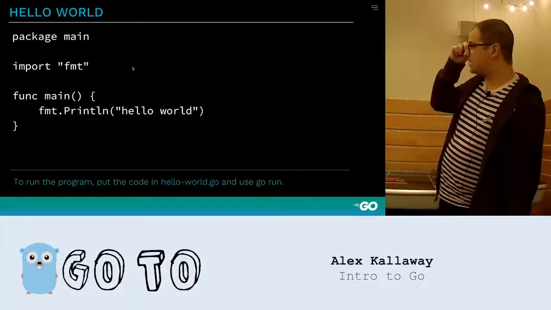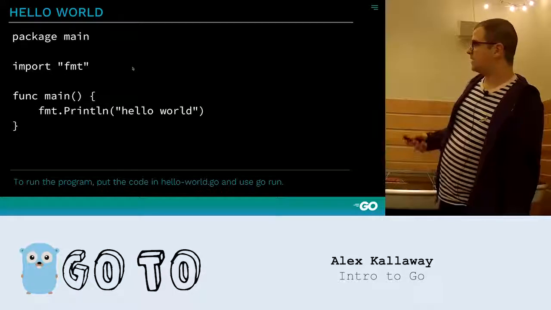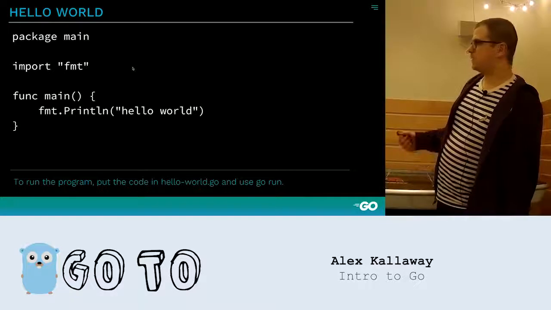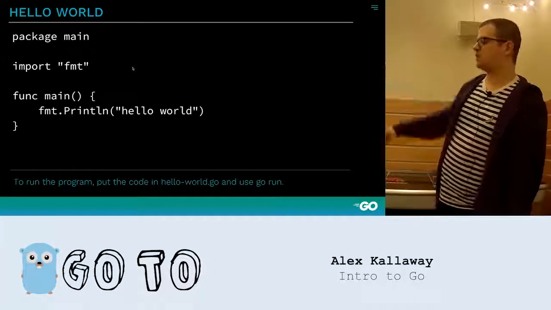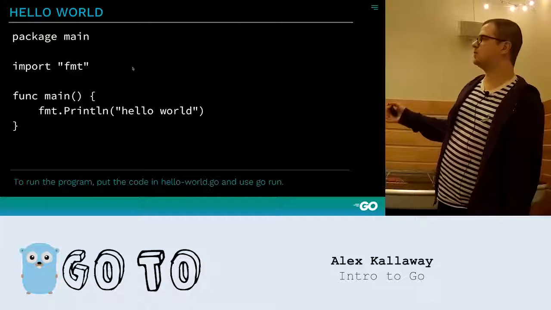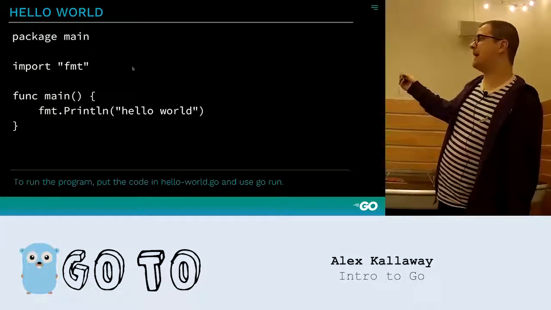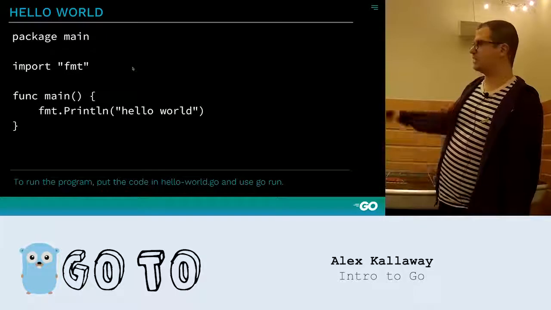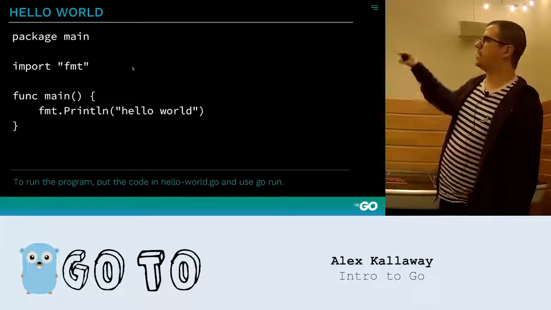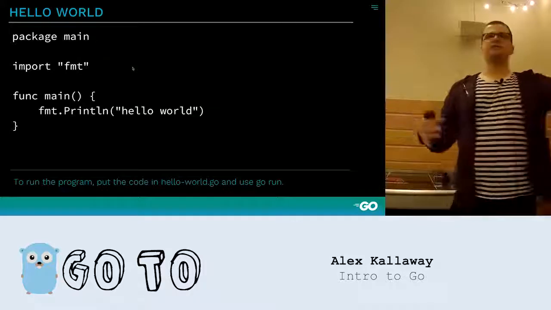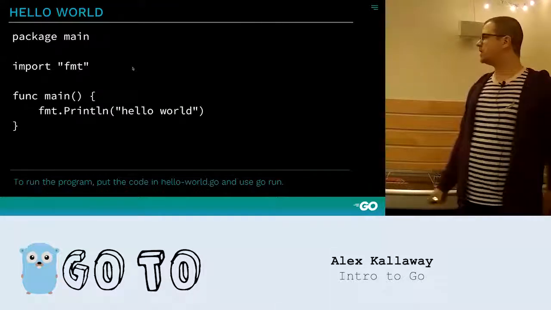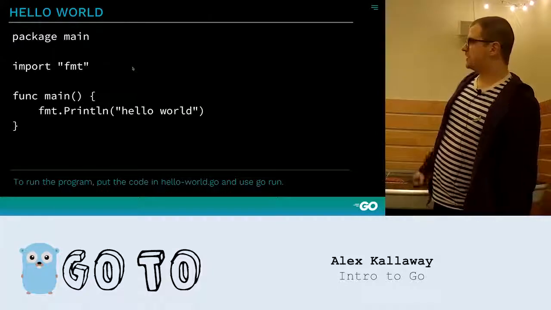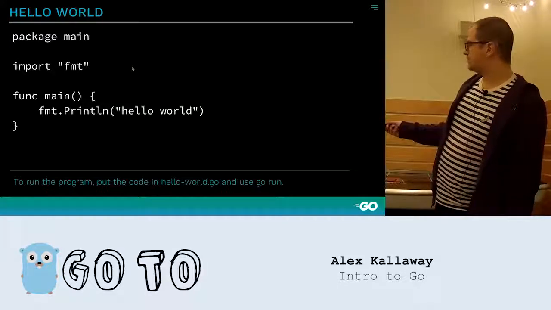So this is the basic hello world written in Go. You see on top, there's package main, and that's how we declare the package name of where we're running it. If it's an executable, it's always named main. If it's something else, like, I don't know, your amazing library called lib, it would be package lib. And then some other main would import your package and use it. Then we import fmt, which is used to print things out, and just use that function to print it out.